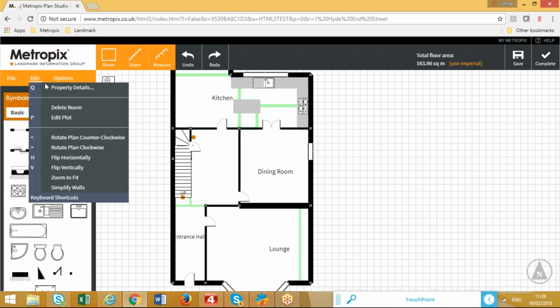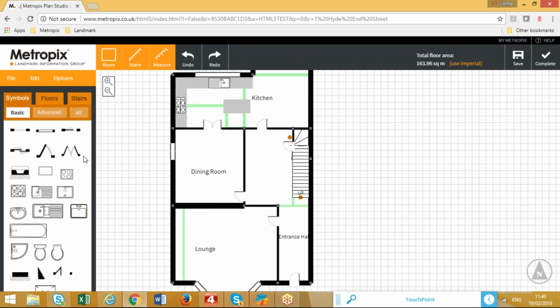Let's just explain a few things on these menus here. You've got the option here to rotate or flip your floor plans. These are quite handy if you've drawn a floor plan of a property and you take on another one that's perhaps in the same street, but maybe it's on the other side of the road. It could be exactly the same layout, but it's all on the other side. Or you found a plan on the plan bank and you think, yes, that's actually the right shape, but it's all on the other side. You can simply open the plan up and just flip it over. So you've got the option to flip it horizontally or vertically. And you'll see it all stays exactly the same, but everything is now on the other side.